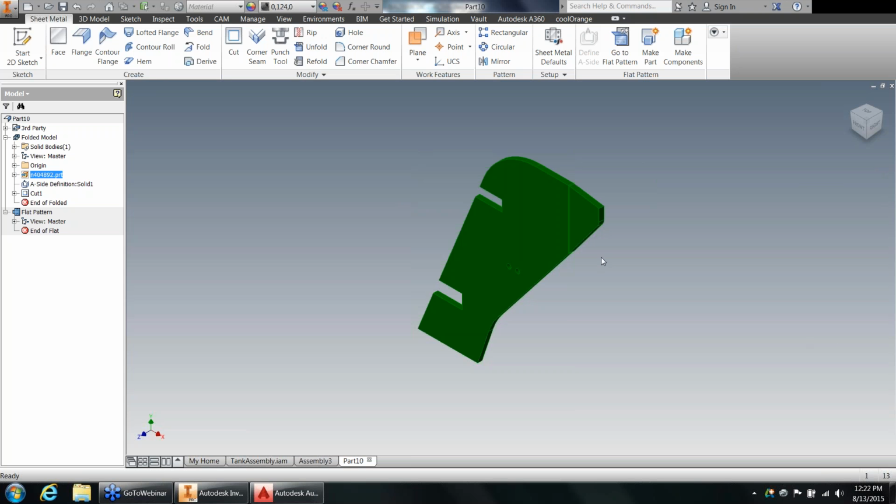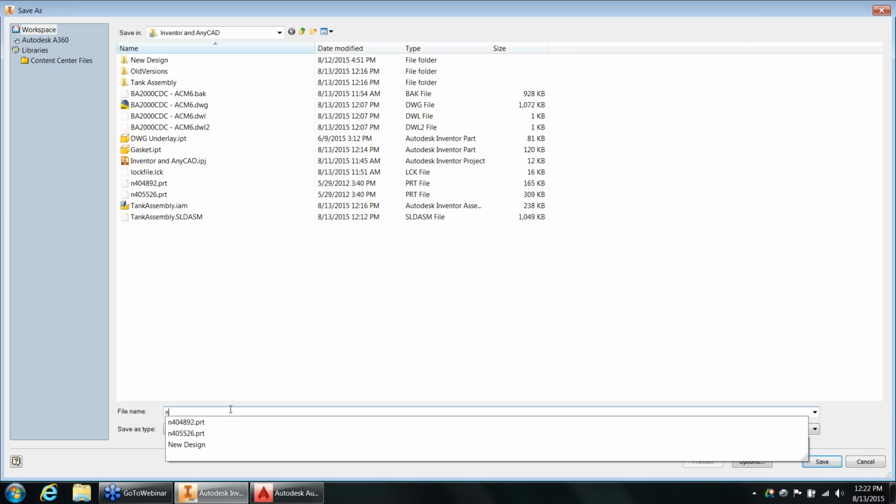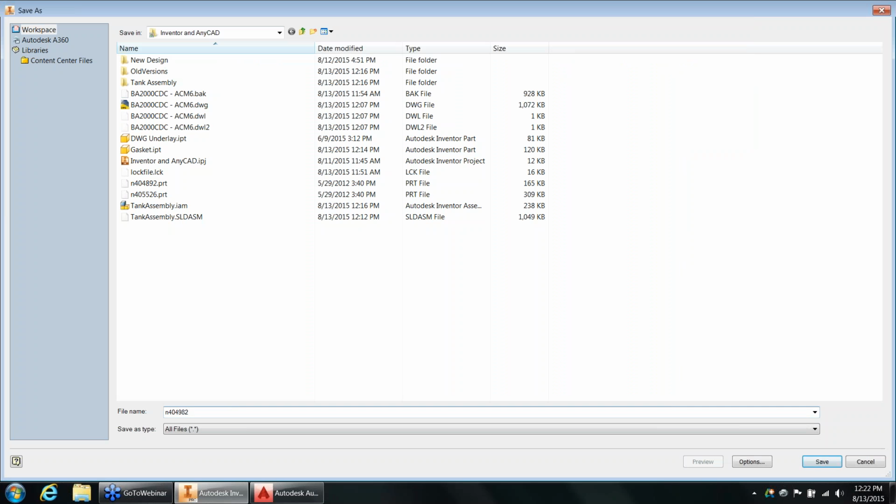So the first question here is with other files that you're receiving, the versioning of those documents, and like I mentioned, the way that I've seen users address that scenario is to have a separate file that you import separately in the design. So like in this case, this N44892 file, if I needed a new version of it, right?